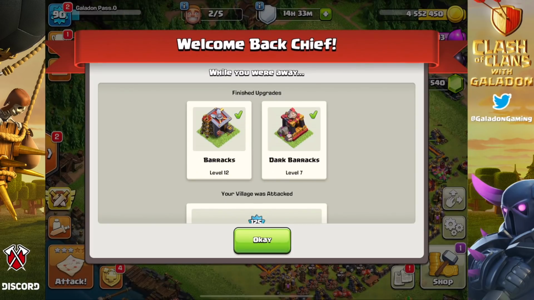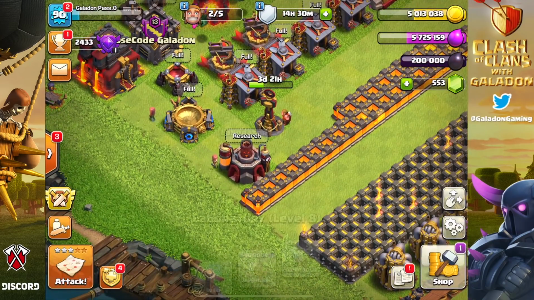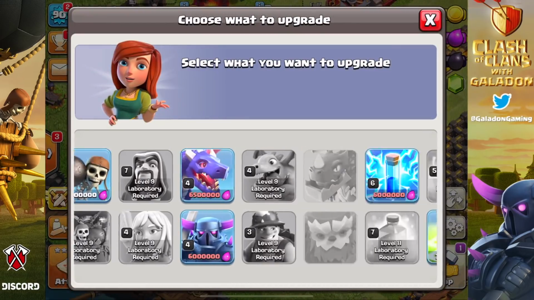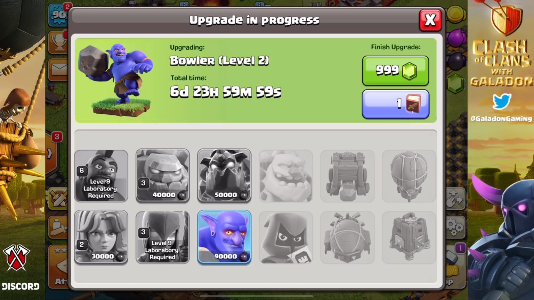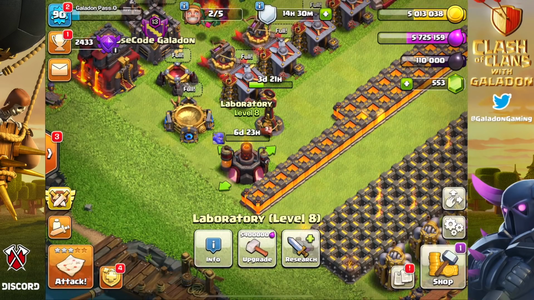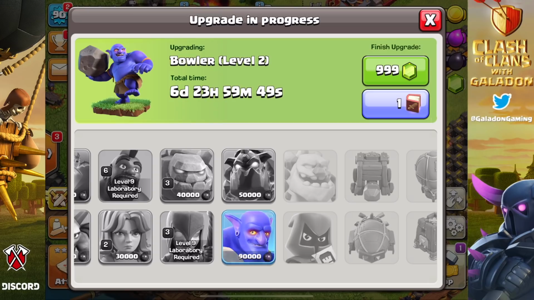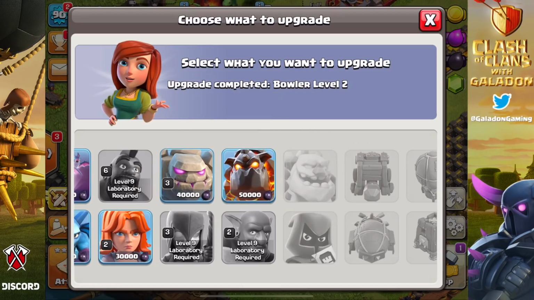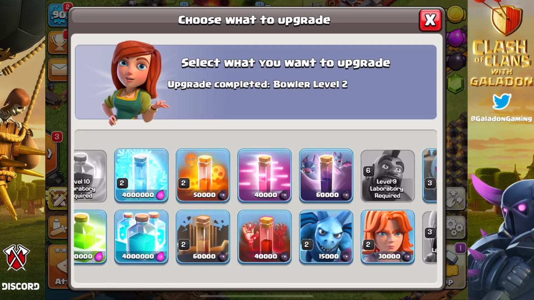Dark barracks and a regular barracks both completed. So we're ready to train miners at full speed. And yes, we will be unleashing bowlers relatively soon. So we might as well spend 90K and get those bowlers upgraded. I said upgraded because yes, while it is a 7-day upgrade, let's go ahead, pop on over and use the Book of Fighting, get those bowlers maxed out. And yes, we will be raiding with bowlers relatively soon.